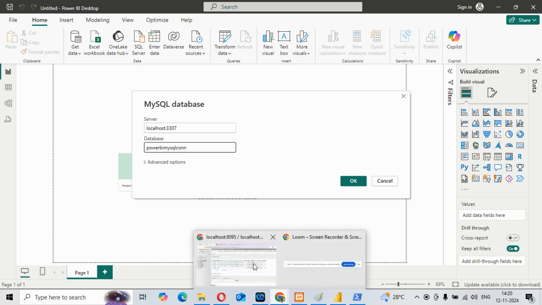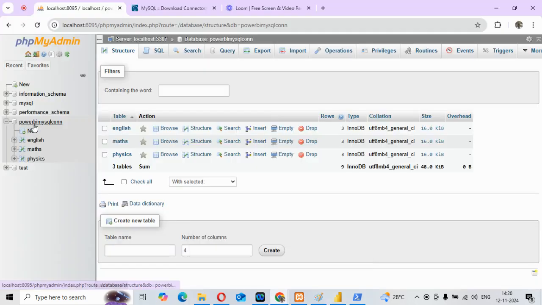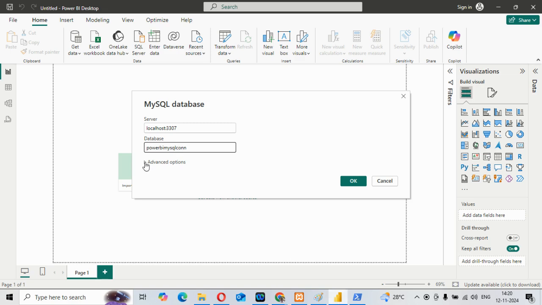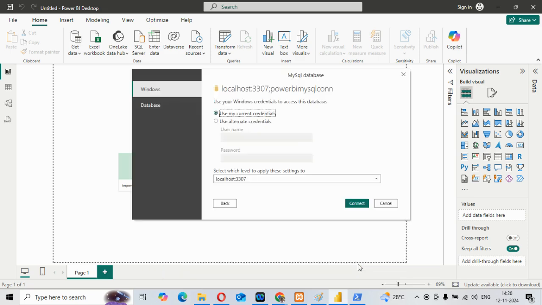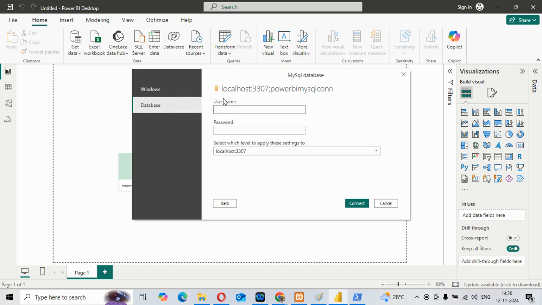So that is the database name, Power BI MySQL Connection. I have given the database name. As of now, no need to use advanced options. Just click OK. It will ask for username and password. So I go to the database, the username is root, and I don't have any password, and select which level to apply these settings to.